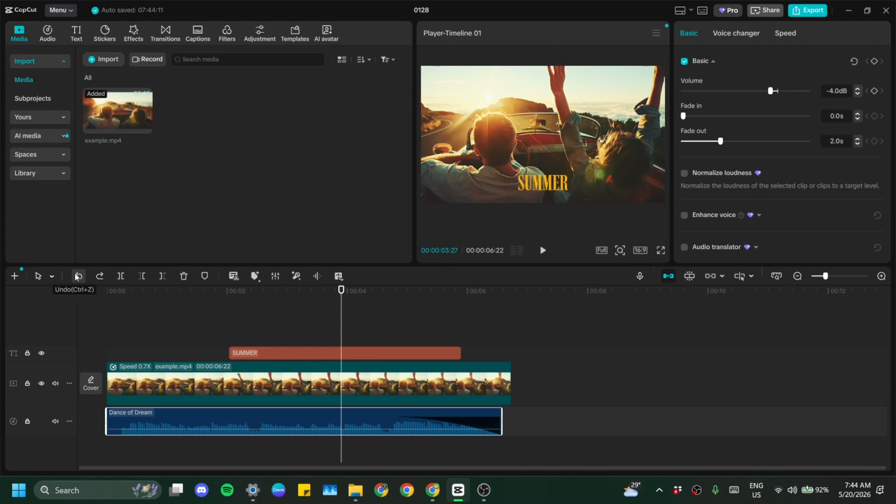Right next to the Undo icon, you'll find a right curved arrow icon. This is the Redo button. Click it to bring your edits back, moving forward through your change history until everything is back where you want it. It's like fast-forwarding your timeline changes to the point you were happy with. Click as many times as needed to restore the specific edits you want to keep.